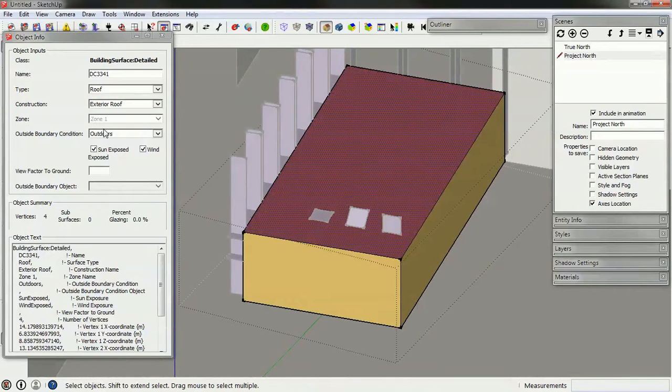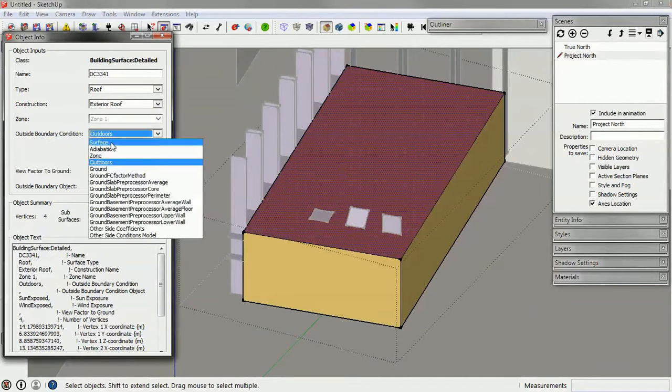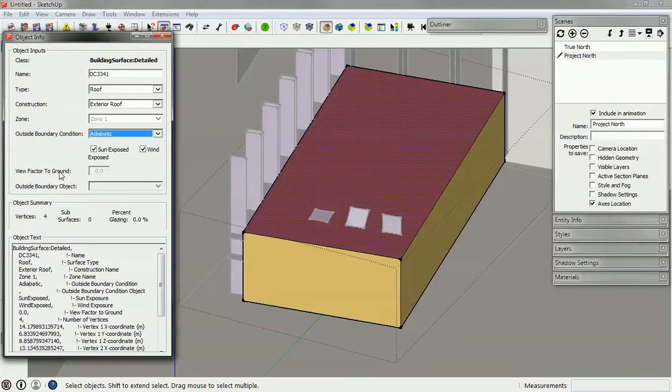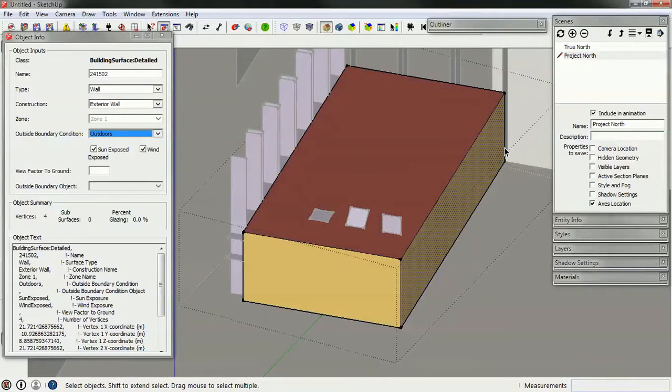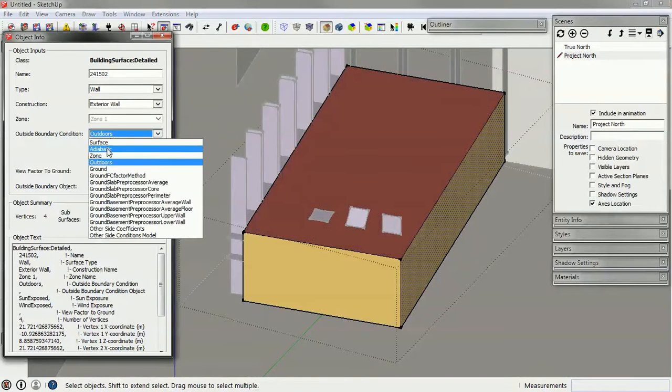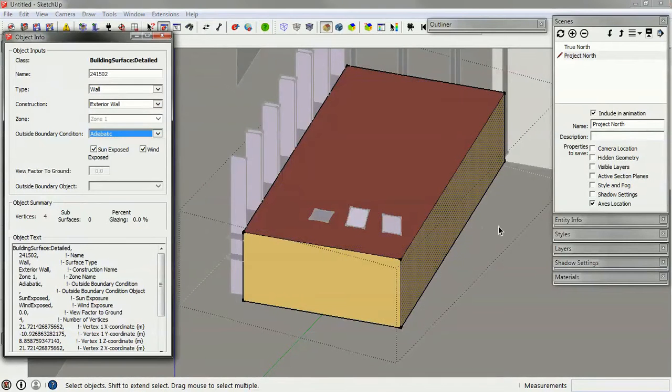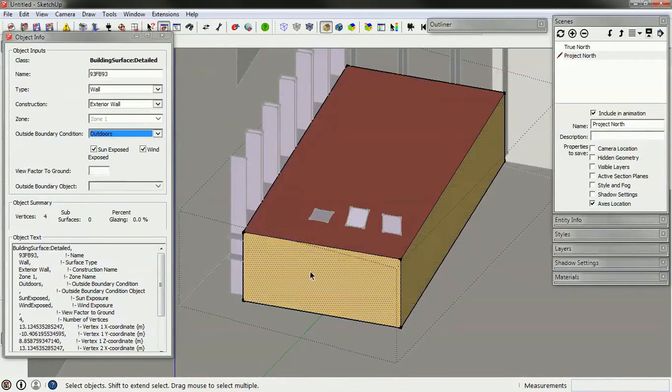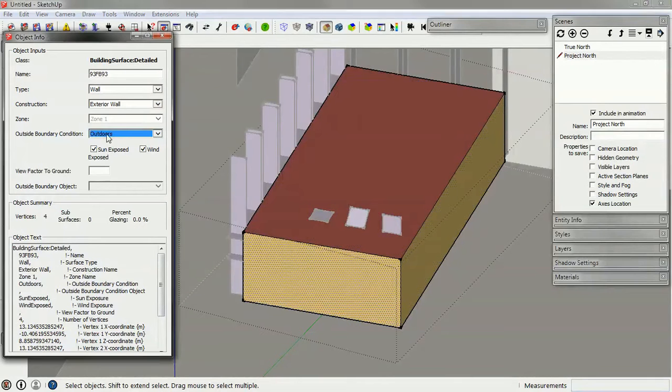And so for the boundary condition, I'm going to change this to adiabatic, and therefore no heat will flow through that. I'm going to do the same for my wall. I'm going to change that to adiabatic, the wall to the corridor, and then this wall, which shares it with the neighbor, I'm going to also make adiabatic.